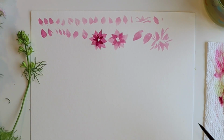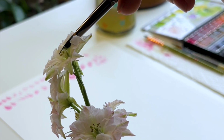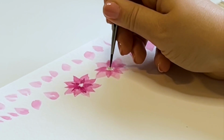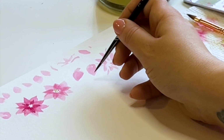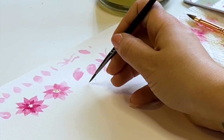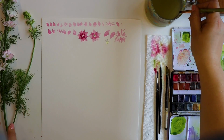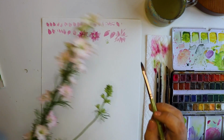So the center is gonna have these little dots. So you can see them here. Actually, I'm gonna use this tiny brush for it. You can create these little tiny dots just by stippling. Just by stippling like that. And you get these little dots. If you were looking at these from the side, you would have these little dots like that, and they would have little stems coming out like that. And then this would be the petal here. So you can see it from the side on this one.